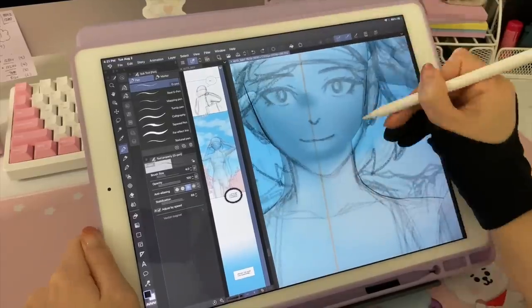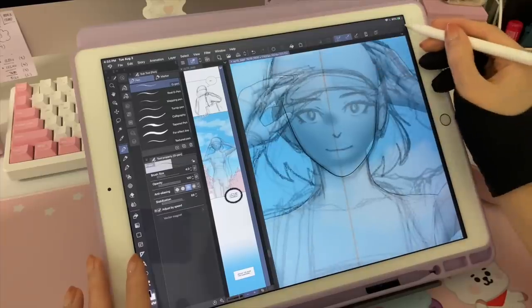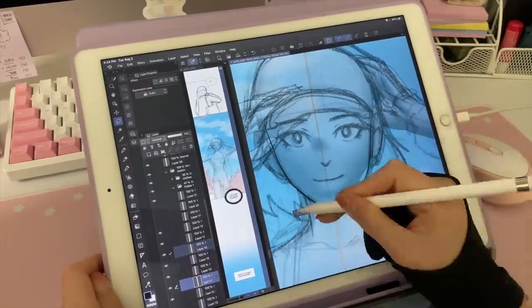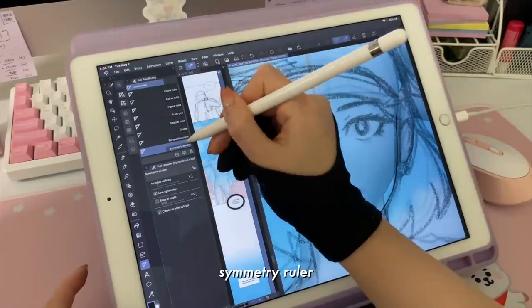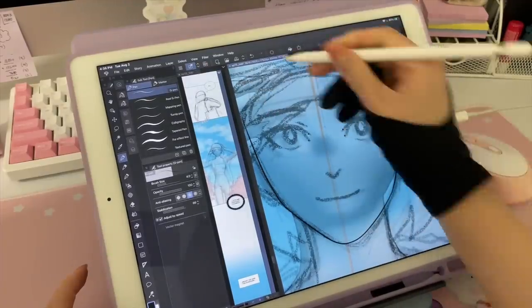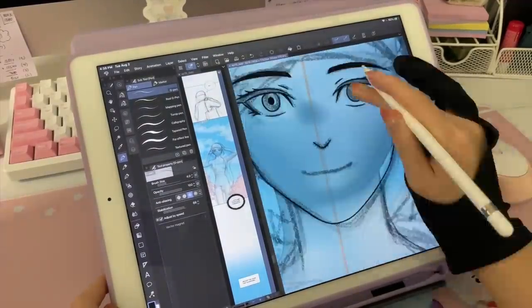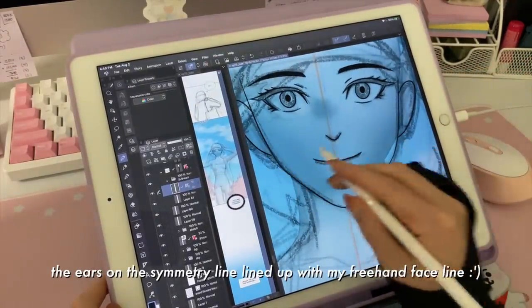Continuing on, I'm working on the line art. Another tool I like to use around this point is the symmetry tool. Sometimes though I prefer a face that's not perfectly symmetrical, because if it looks too symmetrical it doesn't look as realistic. I also like to use the navigator window where I can flip the screen to check symmetry. My sketch is not very symmetrical, so I'll use the symmetry tool for the face detail to test it. The face was almost symmetrical — nice.